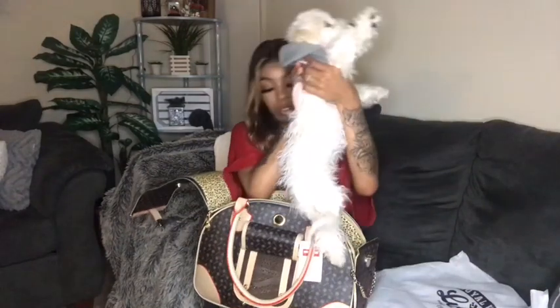Now, I ordered the large bag for her because she's a 6-pound Bichon Frise. She will grow bigger, so I want to give her space and time to grow in it. That's why I ordered the oversized bag for her. So I'm going to go ahead and show you guys what she looks like inside of the bag. So we're going to put her inside of the bag.